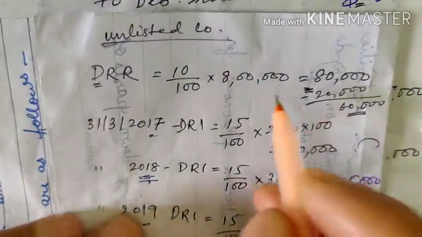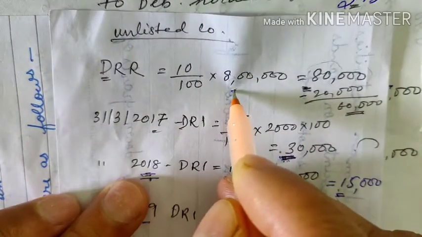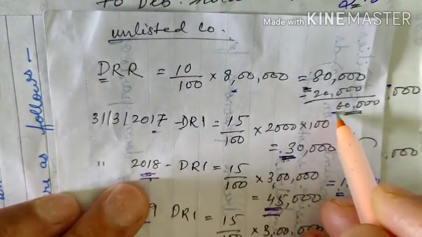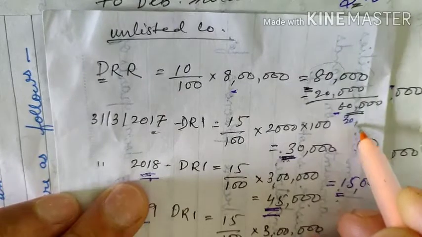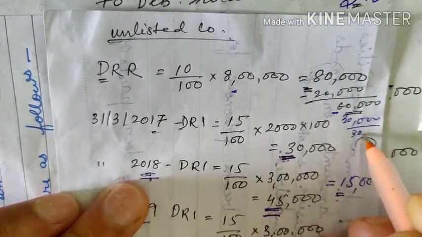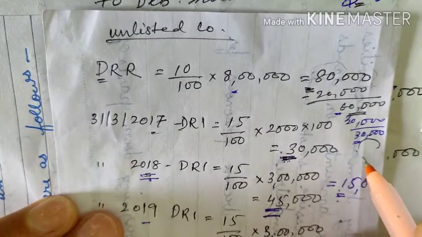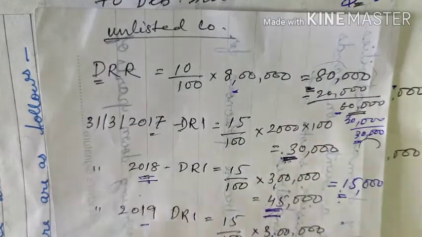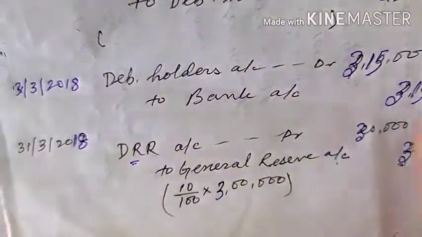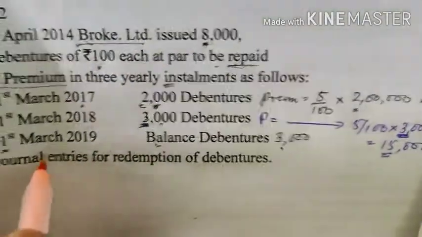Now it is transferred from where? Again, it is transferred from the first debenture redemption reserve created. This is the balance, now minus 60,000. Now what is left for the last installment? 30,000. Okay. So this is the end of the second installment. We have one more installment, that is the third one.